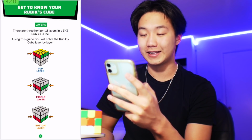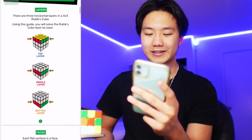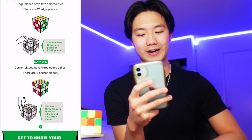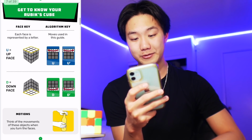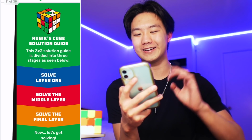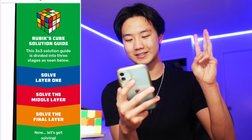Alright, so right here it says, get to know your Rubik's Cube. So, top layer, middle layer, bottom layer, pretty self-explanatory. Next page, it shows us that there's 6 faces on a cube. That's good to know. Okay, yeah, corners and edges. Let's see here, cube notation. Good thing I know that already. Okay, where are the actual solutions? Okay, here it is. Right here, it says the official solution guide. So you have to solve layer 1, solve the middle layer, solve the final layer.